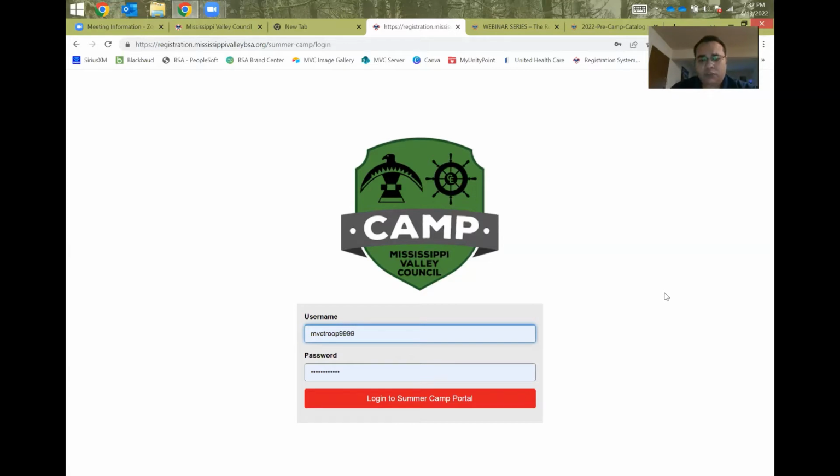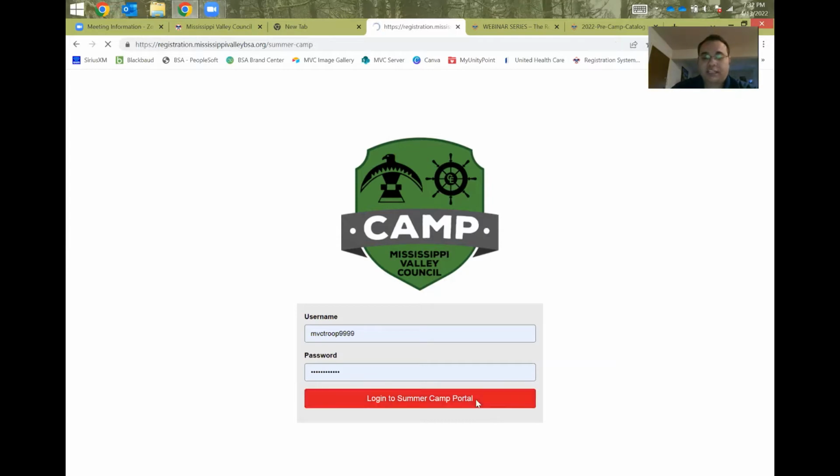Tonight, I'm going to be using one that we created just for training purposes, so I'm going to be Troop 9999. For those who are watching online, if you pre-registered, I went ahead and unlocked your troop. So you can log in right now on a separate tab or a separate browser, and you can see what's going on your end and start working on things a little bit early. One of the perks of coming to one of our webinars.